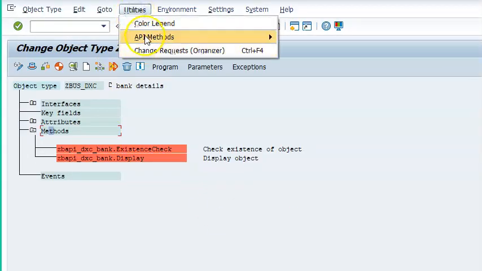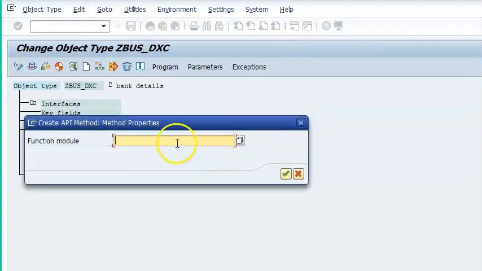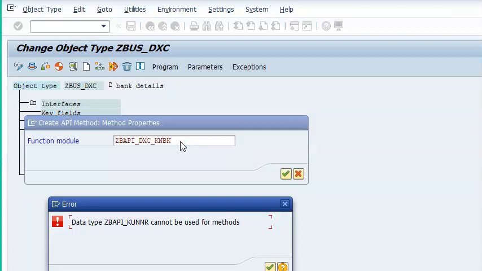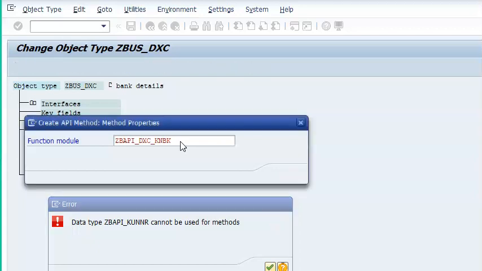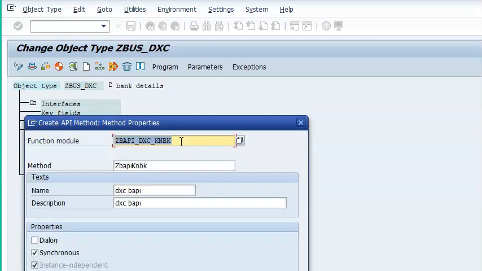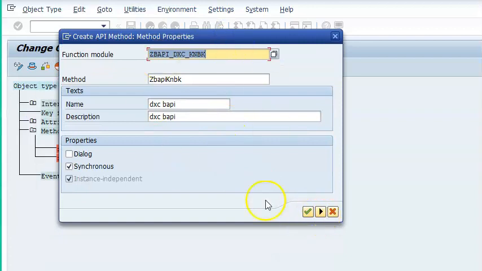Let's go for it. API methods, add method. This is the one we have. Say OK. Okay. So basically, it should not throw an error. Let's see. So once we add that BAPI, by default a method name will be chosen by the system. Text will also be chosen by the system. If you want, you can change it. Otherwise, we can keep it like that.